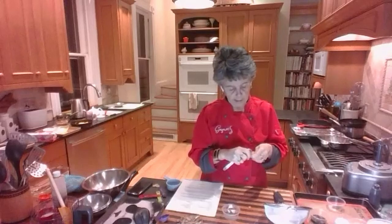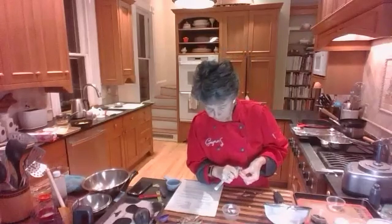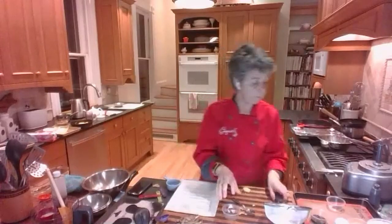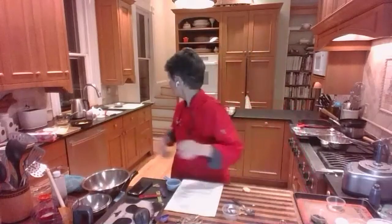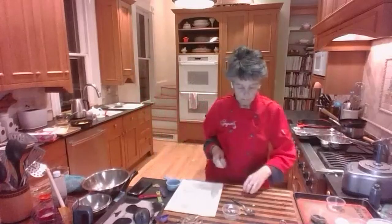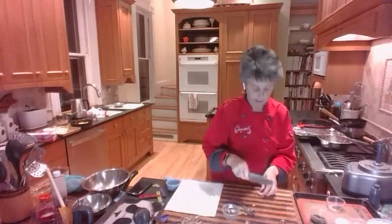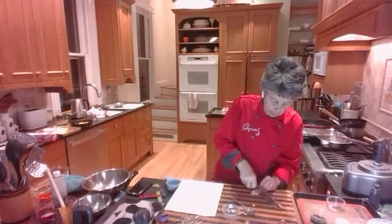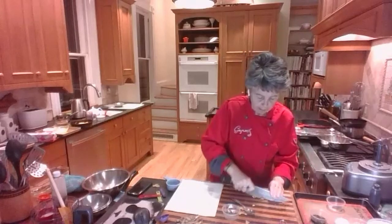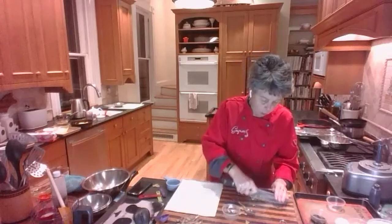Now I've got a bit more here than I need. I just grabbed the piece that I had. Smells great. And I'm going to dice this up, okay? You can grate this, but it's really hard to get it through the grater, I think. So I usually just chop it up in a few pieces, turn it the other way, do the same thing, and then mince it as small as I can.